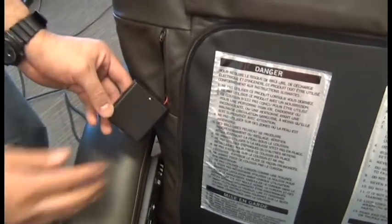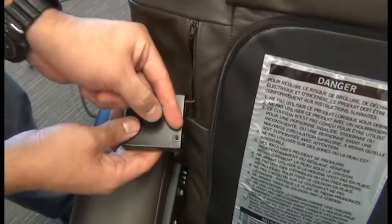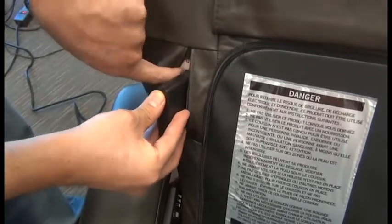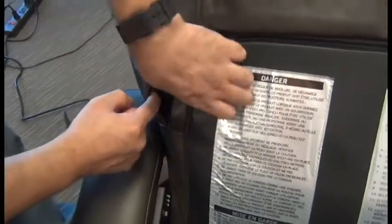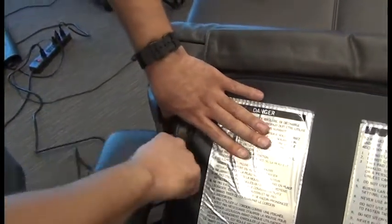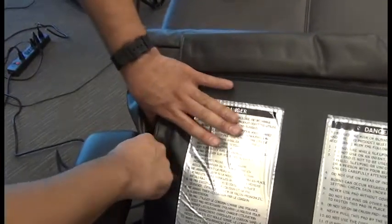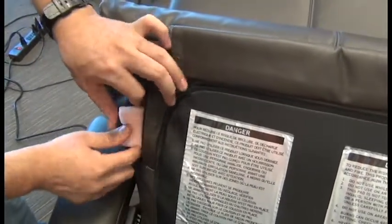Now, very importantly, the next step is we need to find the on-off switch on the opposite side and turn that to on. And then we can tuck that box back into the pad in the same way, making sure we don't strain that wiring. Get it tucked in there. And then we'll replace that pink square over it and close up the pocket.